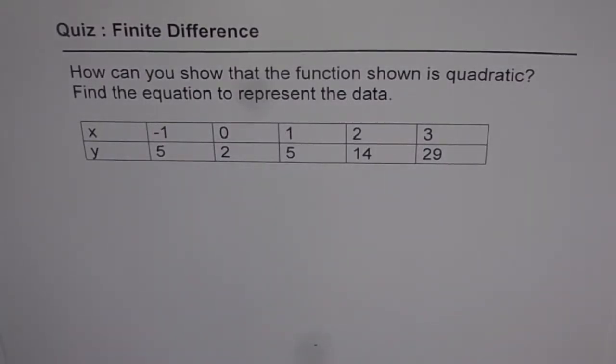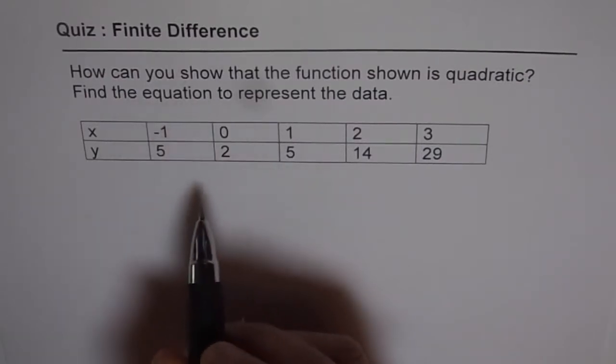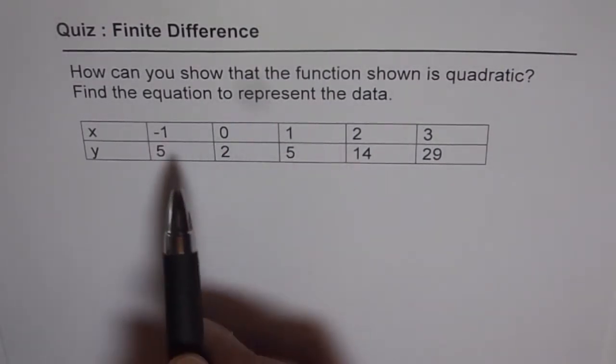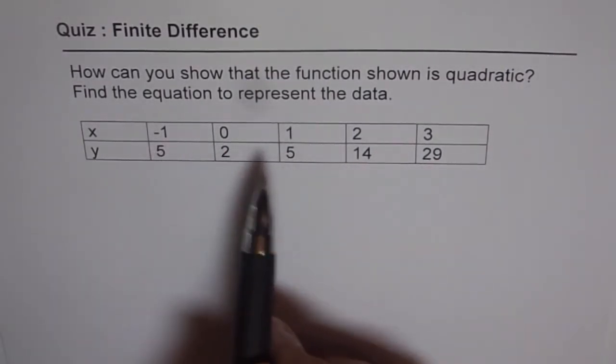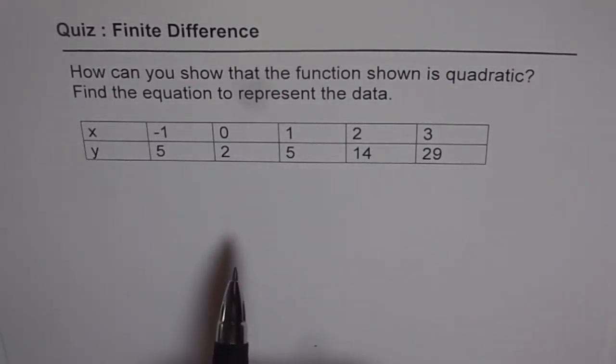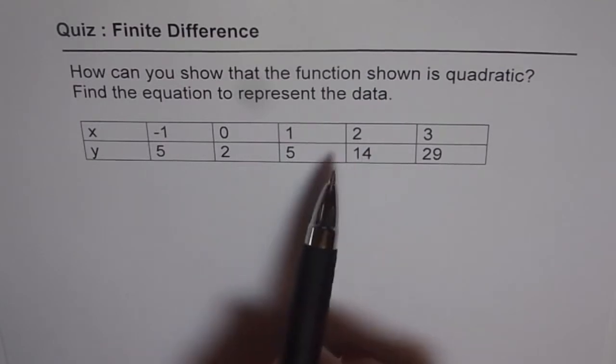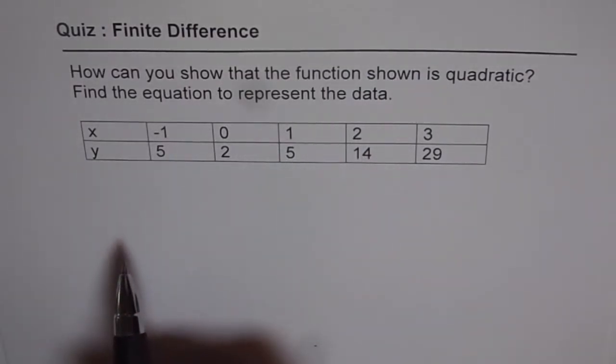Now my suggestion here is, we already know that the function is quadratic, but we need to find a reason for it. Reason from data is always first difference and the second difference. So let's find out the first difference. When you are finding first difference, you should note that the x values are arranged so that they are in order. They could be increasing or decreasing, but they should be in particular order. As you see here, they are increasing by 1, so that suffices the requirement.